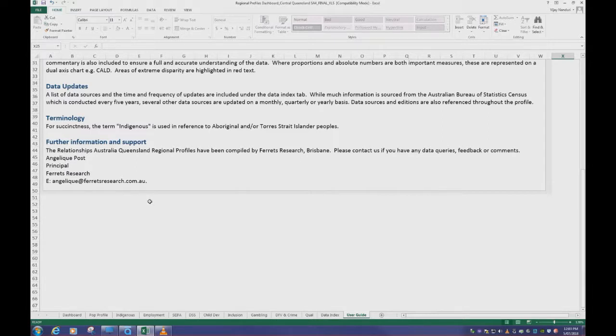I'm also really keen to hear your feedback about the profiles and your suggestions on how we can improve them. Please also share with me how you're using the profiles, what purpose you're using them for. Sharing those with others can help to build the data capabilities within the organisation. It also helps us understand their true value within the organisation, remembering that if the profiles are used and used often, it will be worth our while to keep them and improve on them and regularly update them with new information.